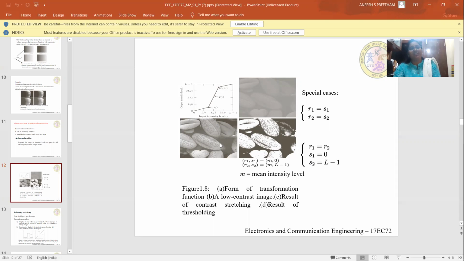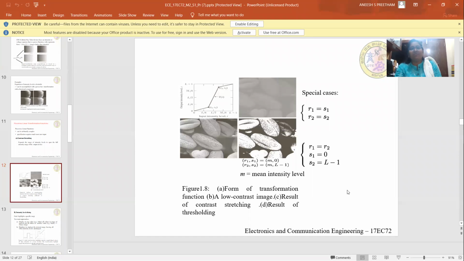This condition, R1 less than R2 and S1 less than or equal to S2, is very, very important, as you find that if this condition is maintained, then the transformation function becomes a single valued transformation function, and the transformation is monotonically increasing, so that it is very important to maintain the order of the intensity values in the processed image.